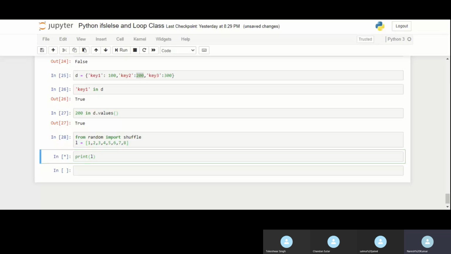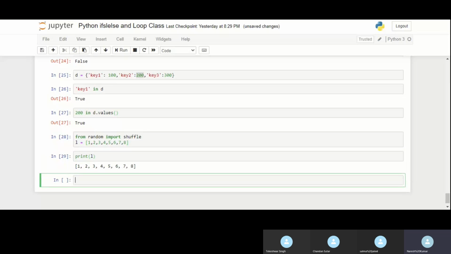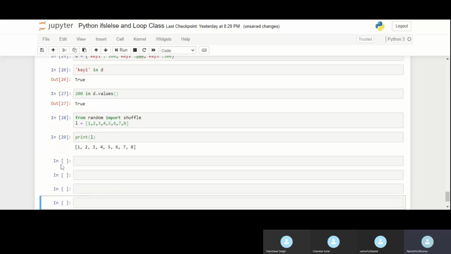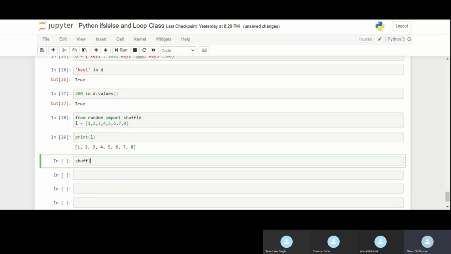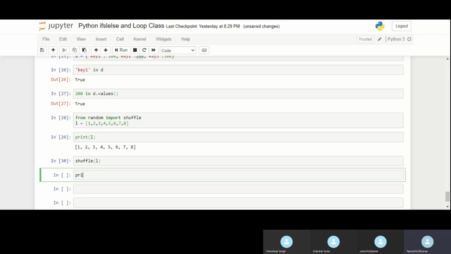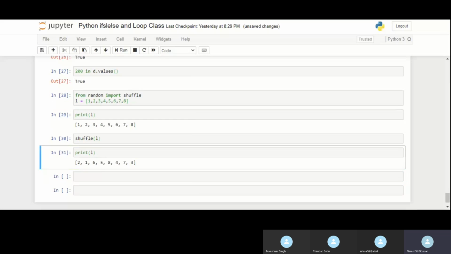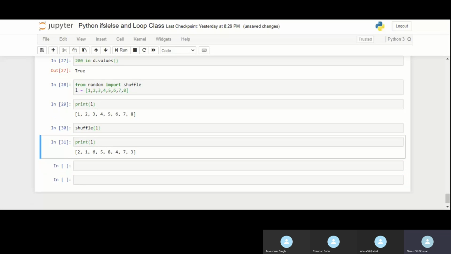Now if I write shuffle and then L, and then print the list, you will see my numbers are shuffled. So shuffle is also one of the important functions. Sometimes we use it.